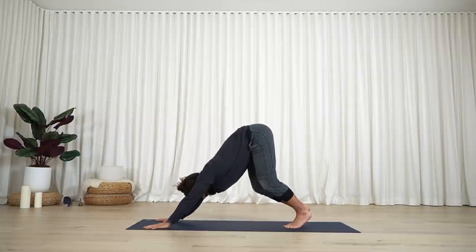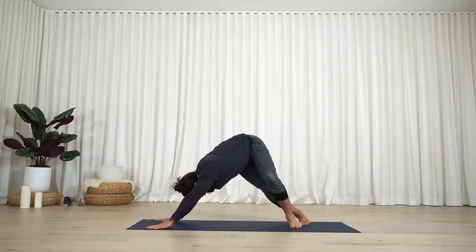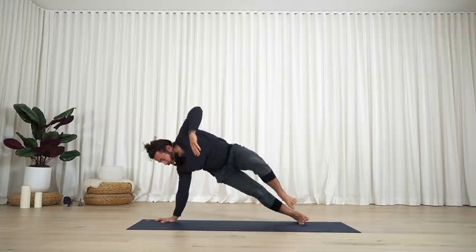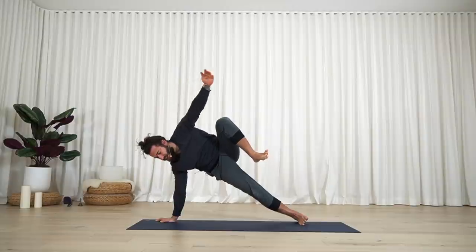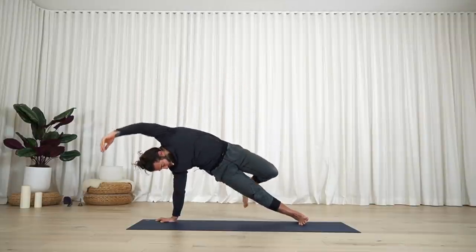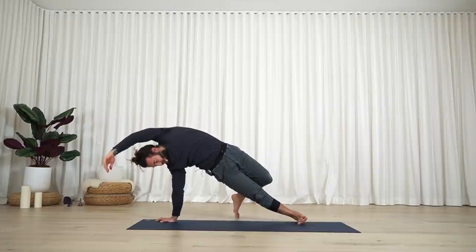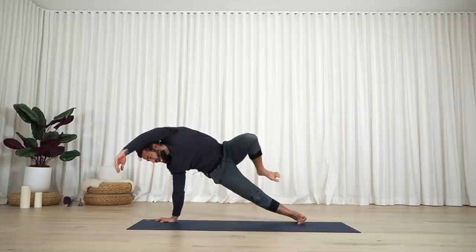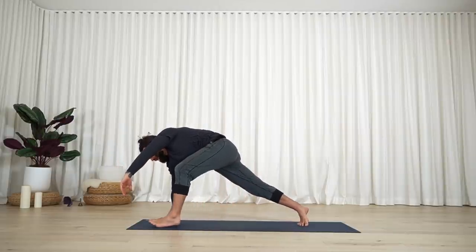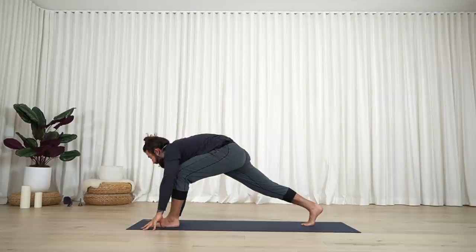Roll to the outer edge of right foot, inner edge of left foot. And then really get strong to the outer edge of the right foot as you swing forward to your side plank. Left knee touches left tricep. Left big toe steps behind, open the chest. Left knee comes back forward. Look towards the top of the mat. Remember to use your right leg. Land the left foot lightly.